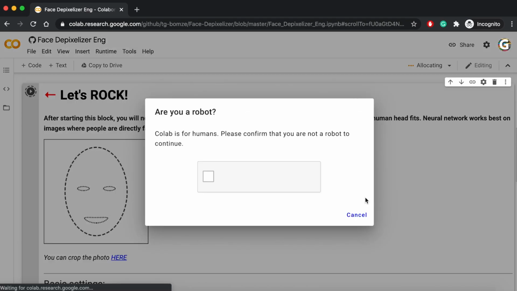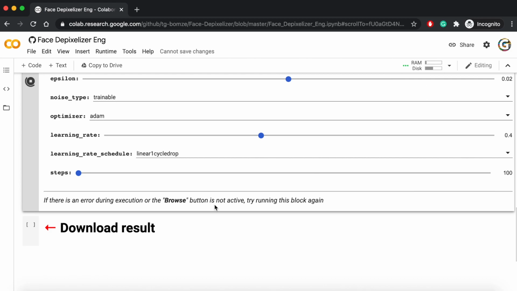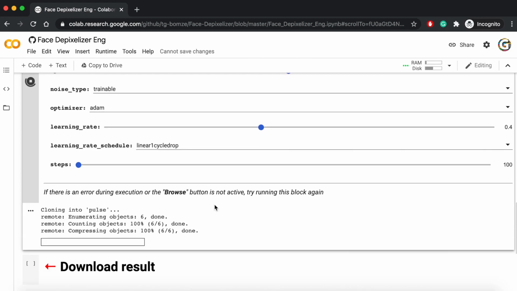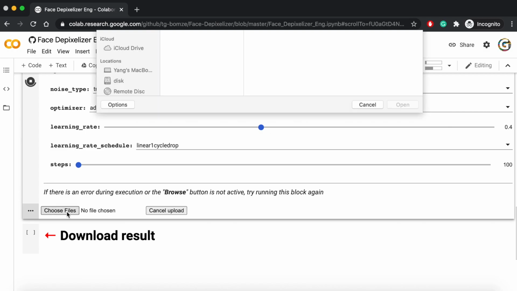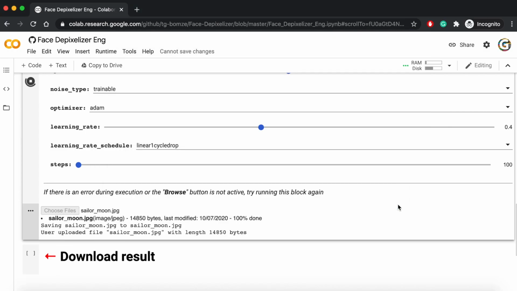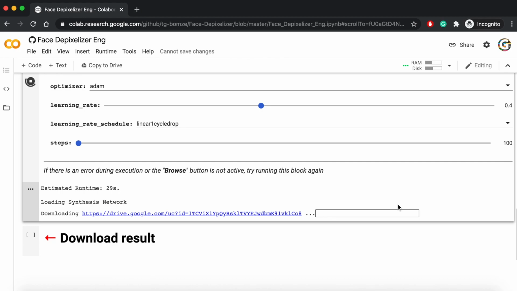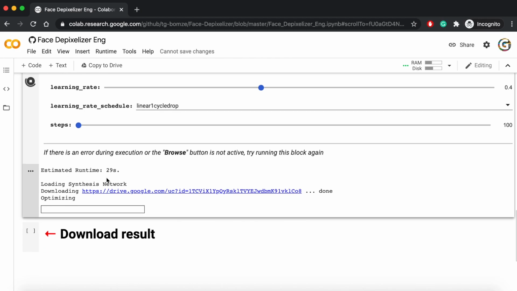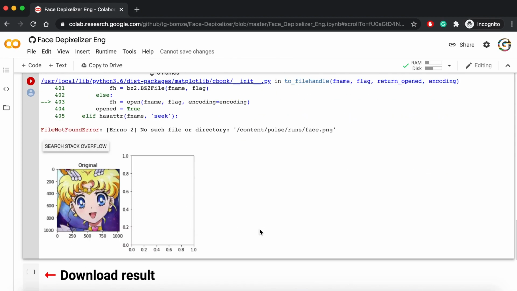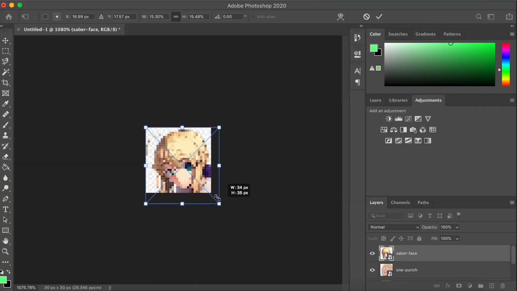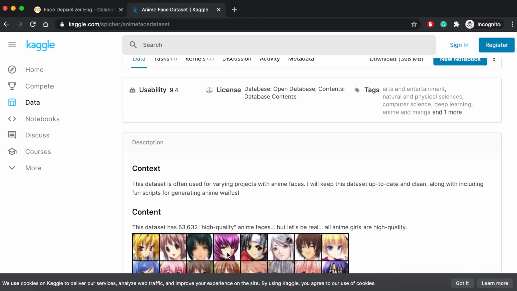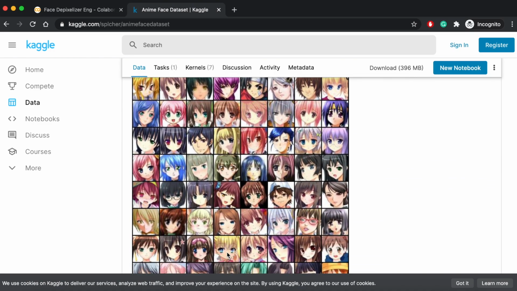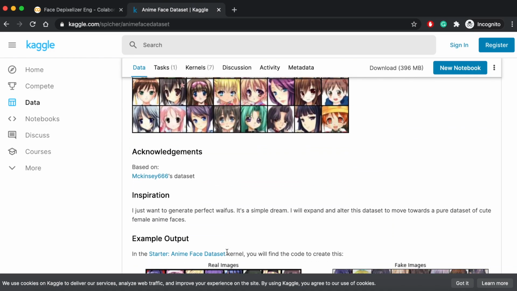Theory aside, the notebook makes it very simple for anyone to use. You can click on the link in my description to try it out yourself. Just run the cell block, upload a photo of your choice and get it downloaded. Well, sometimes if you are unlucky like me, you will run into this problem and you just have to come back another time. I got my anime faces from resizing searches from Google Images and the anime face dataset on Kaggle. Link will also be provided for that dataset.